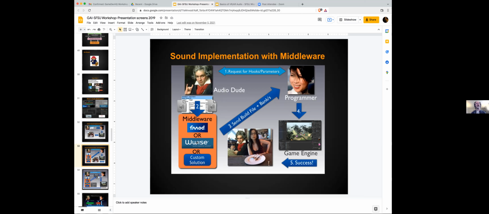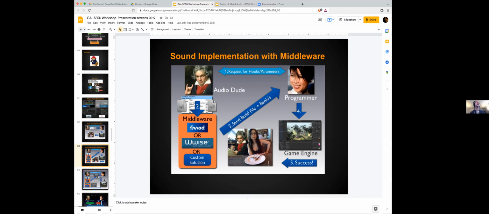So this is an example of what middleware can do. And up until fairly recently, maybe the last 3 or 4 years or so, this has been the model, which means that if you're in a business and you're looking for an audio person, you're just looking for somebody who knows about middleware and how to make assets, basically.